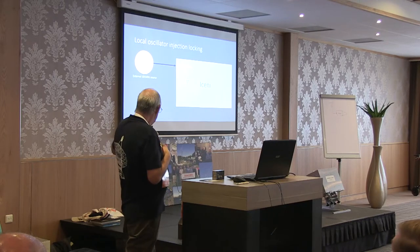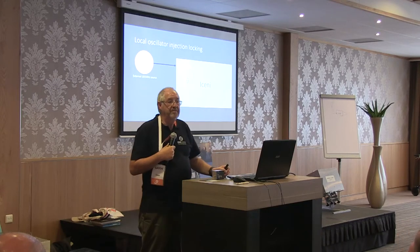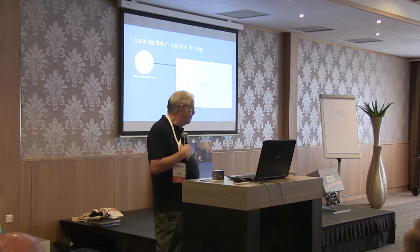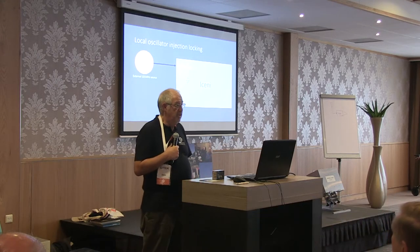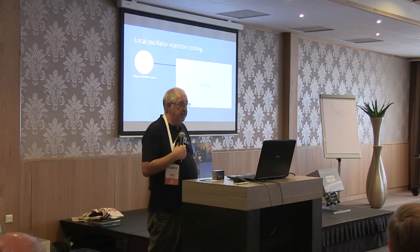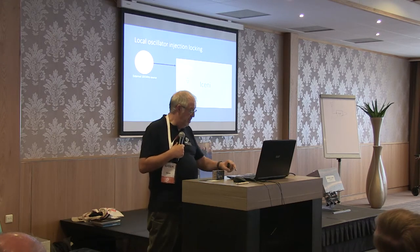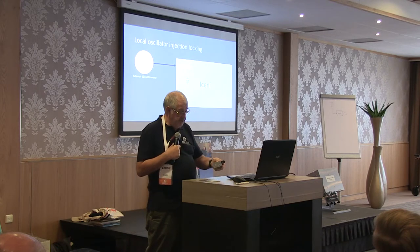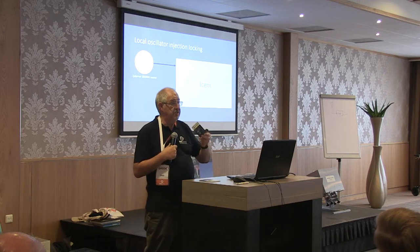So that's what I've been doing, but then this other question came up. I want to run diversity on 2 or 70. I want two Icenis, one as a transverter, one as a receive converter only. How do I lock the oscillators in phase? So I took the opportunity that I got this one, and you won't believe this, but I've actually got several of these.